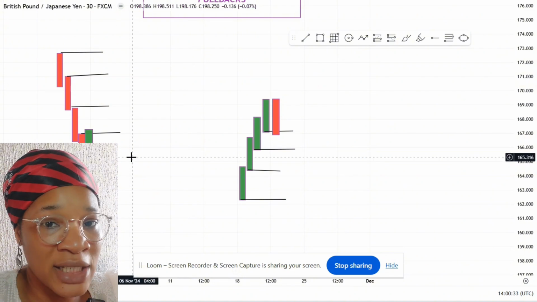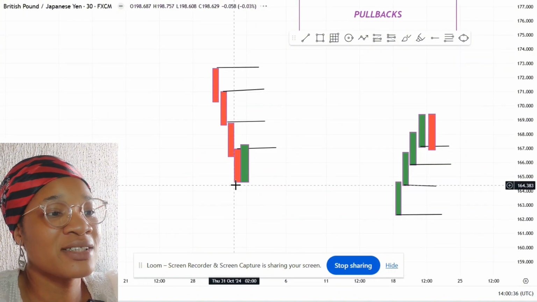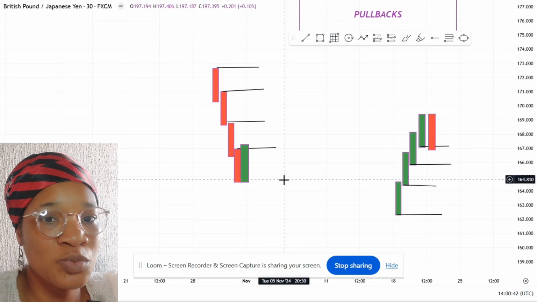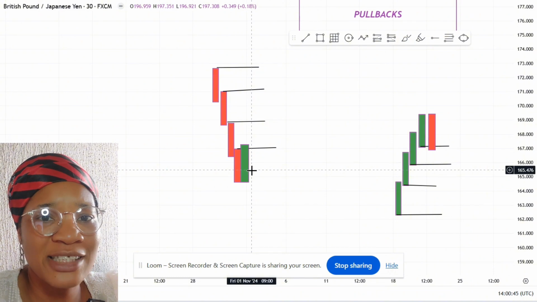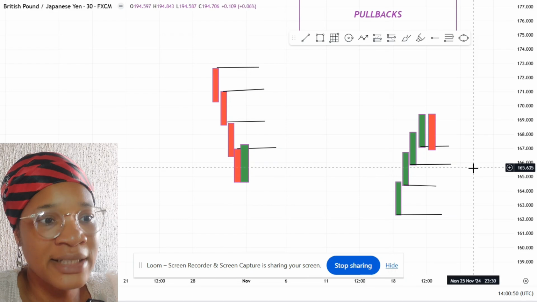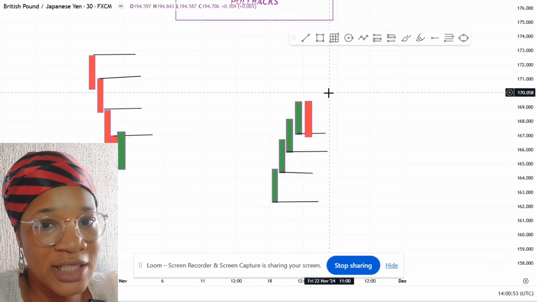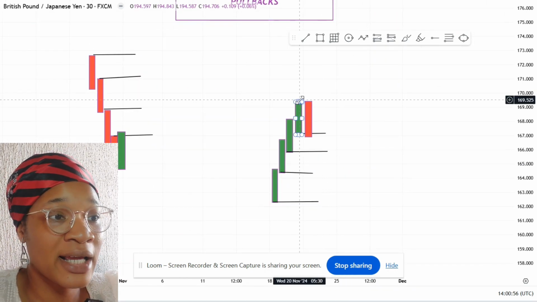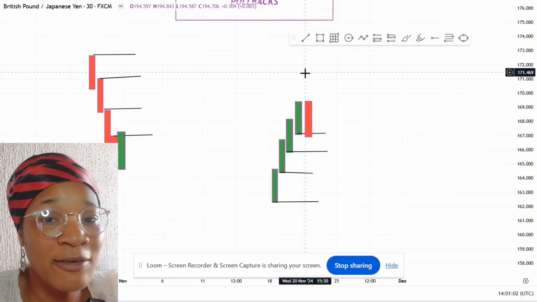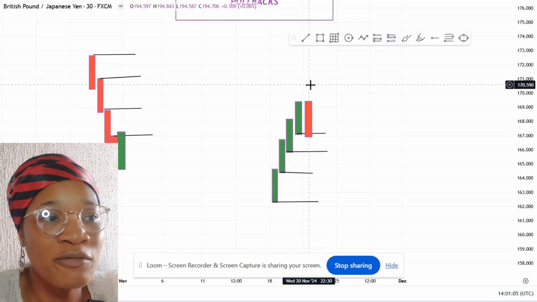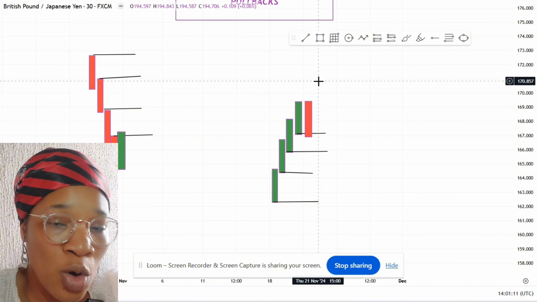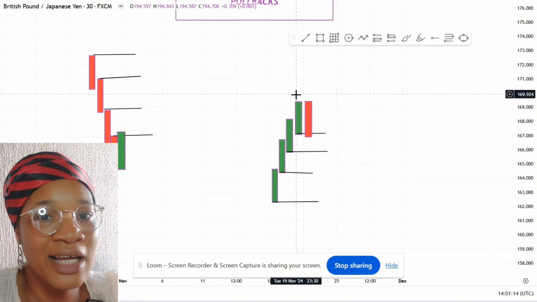If it is in a downtrend, go over to the last candle that formed that swing and ask yourself, has price actually taken out the high of that last candle? All right. So also, if you are in an uptrend, trying to identify a valid pullback, just go over to the swing high, the last candle of that swing high. Ask yourself, has price actually taken out the low of that candle, right?